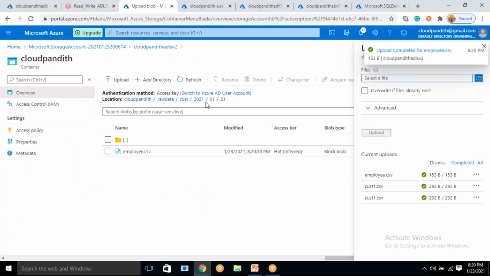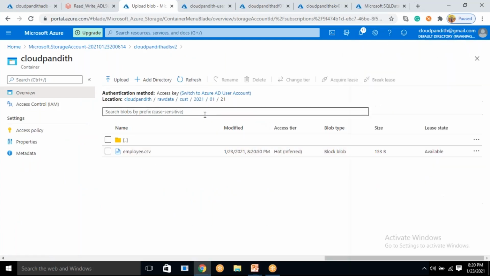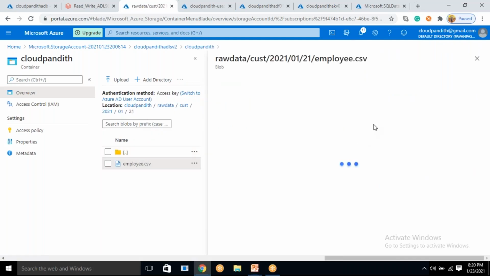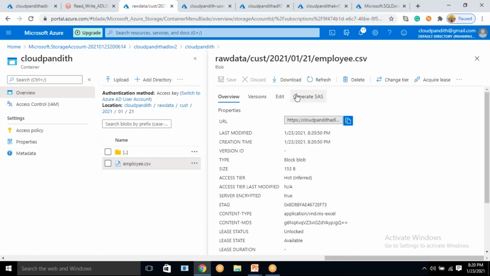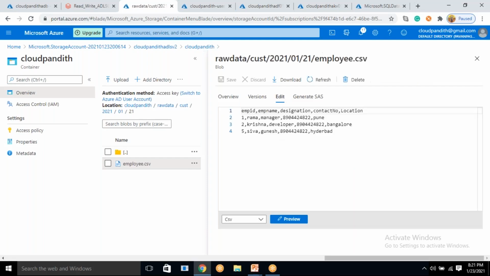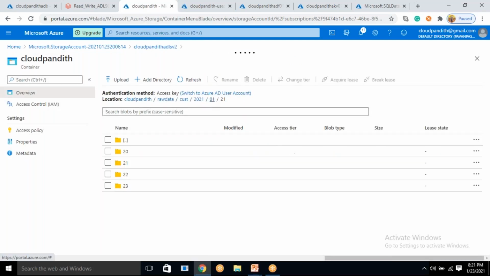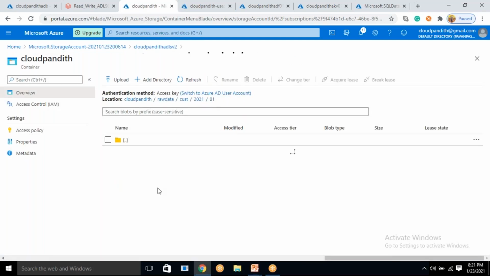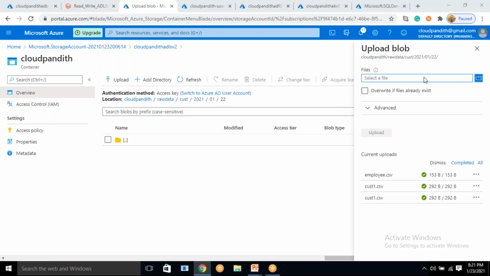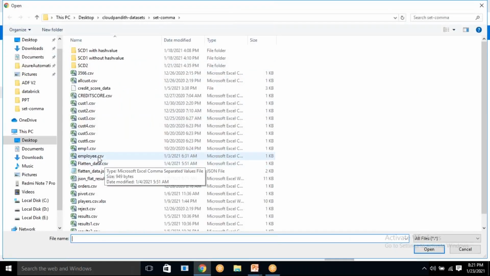This employee.csv will have some other data, I guess. I'm uploading different data just to give some knowledge, but in reality we'll have same structure data in all the folders.